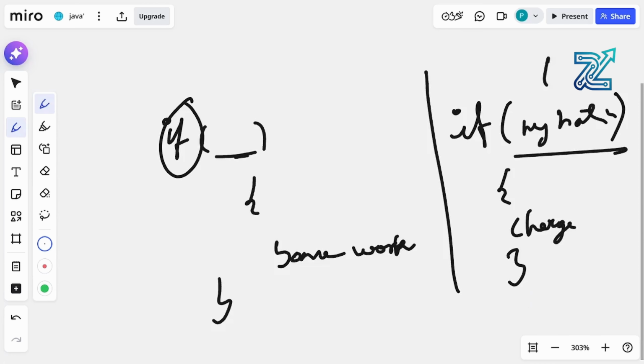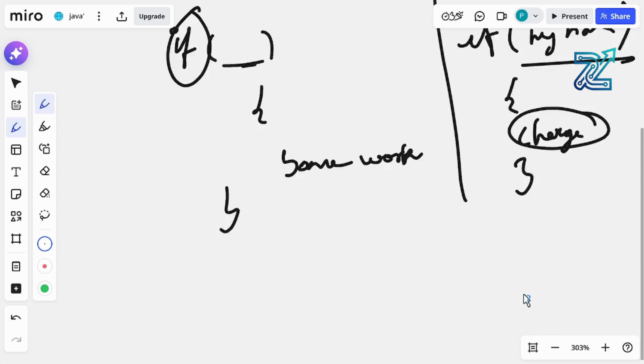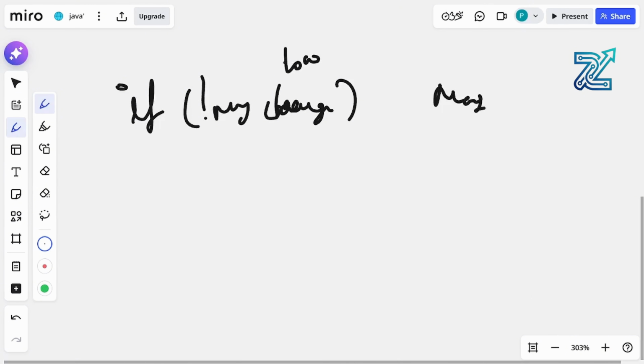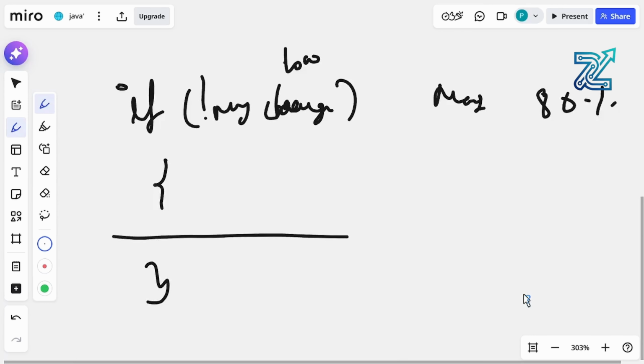If this condition is true, I have to do this. So what we are checking is true or false. If my charge is not low, that means my charge is more than enough for me, for example 80%, I don't need to charge my phone. So then I can leave this. I don't need to do this. Java will also do the same.